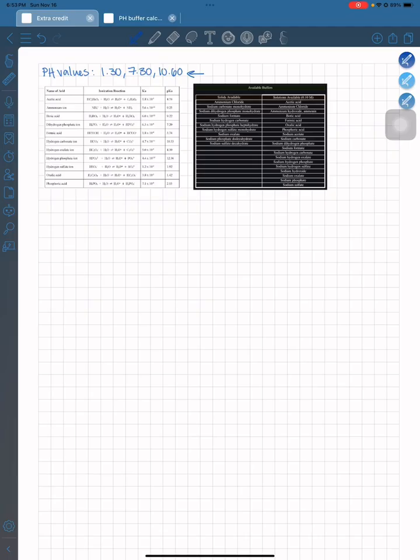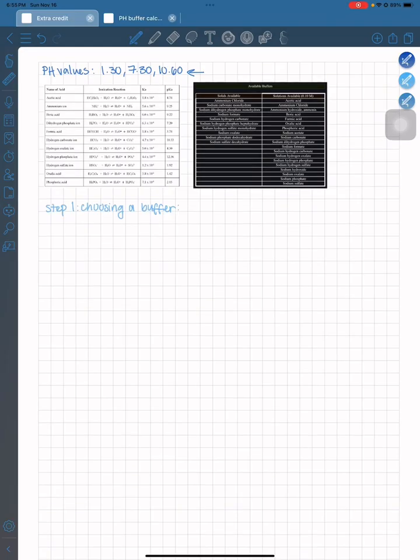Starting off, we have to choose a buffer that has a pKa closest to the pH needed. Step 2 would be to use the Henderson-Hasselbalch equation to figure out the ratio of our acid to conjugate base. Step 3 would be to calculate the mass or volume of the solution needed to get the ratio of our concentration of acid plus concentration of base from step 2. That all sounds a little confusing, but as we go over the steps and I actually get to show the math, it will make a lot more sense.